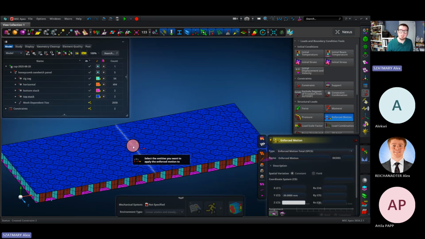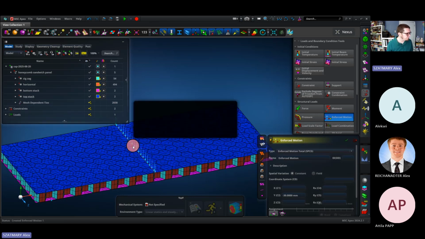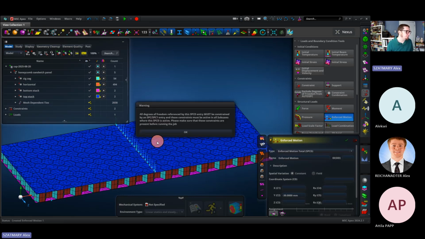So I'm going 30 millimeters down, and I'll click on this edge here, and the enforced motion is applied, but for it to be active, I will also need to do what this dialog box says. So I need to apply constraints that control the same degrees of freedom as the enforced motion. And that will tell Nastran to treat those nodes in a special way.